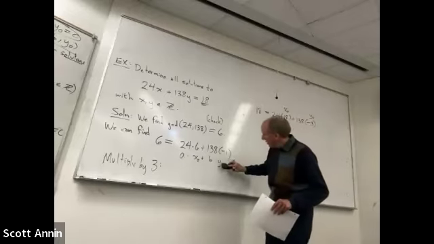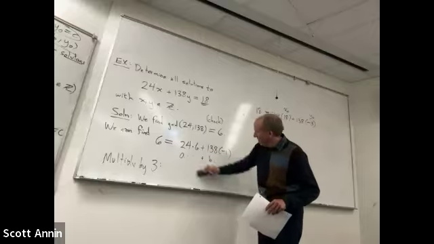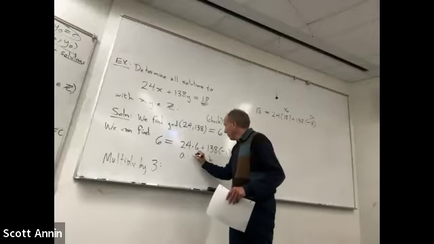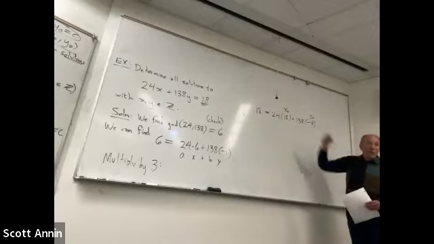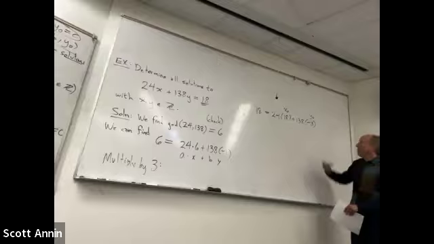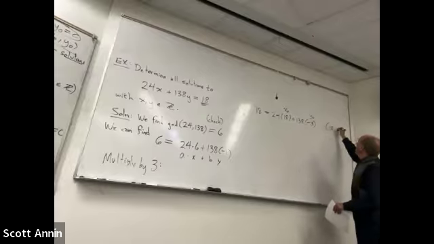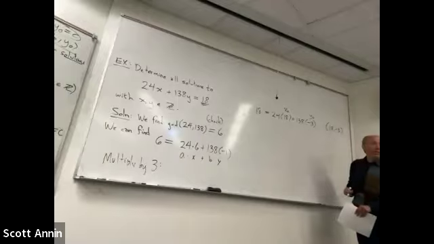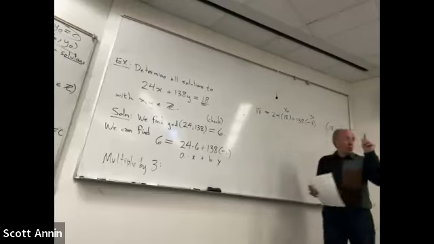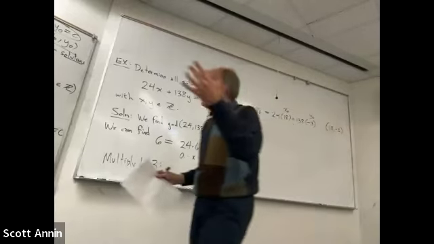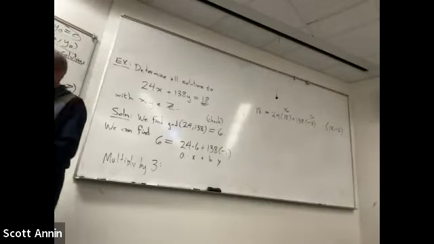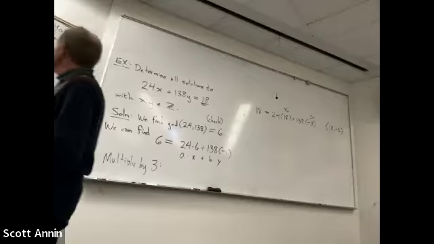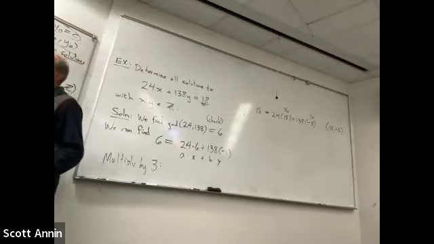I shouldn't really call this x naught and y naught right here. We can call them x and y, I suppose. But these are really the x naught and y naught values. So we have a solution here, 18 comma -3. That's one solution to the Diophantine equation. That's the x naught and the y naught value. And so then to get all of the solutions, we just have to plug into this box thing here.